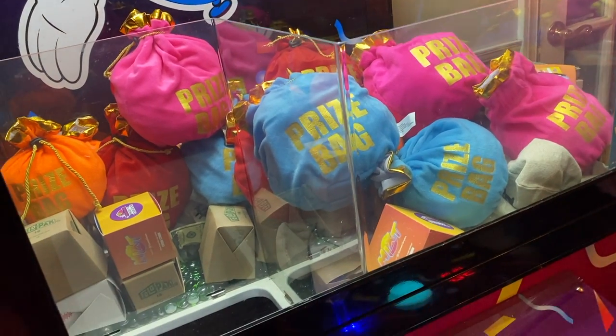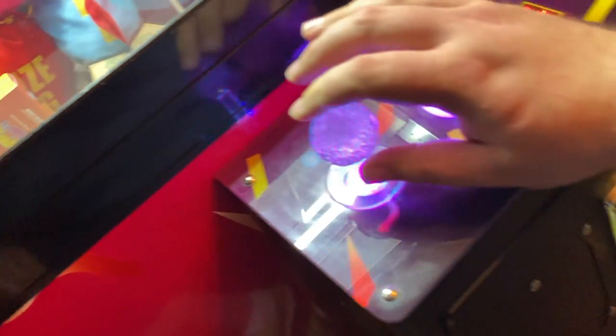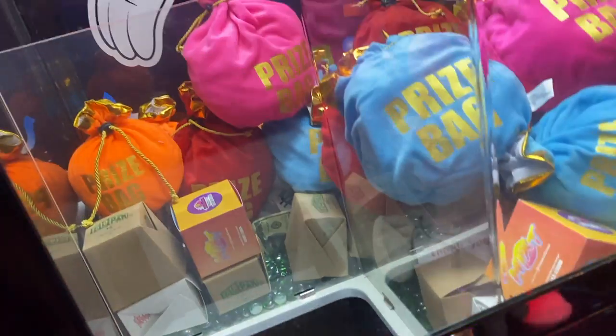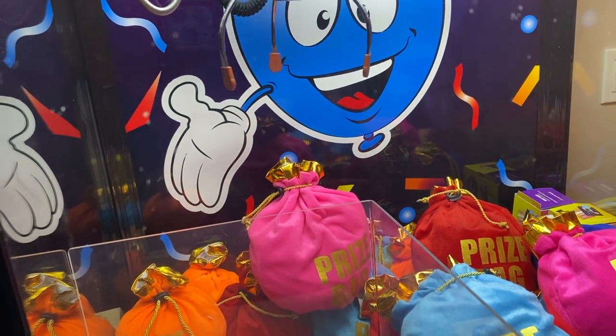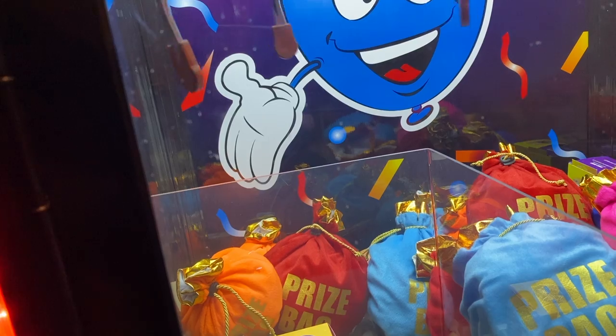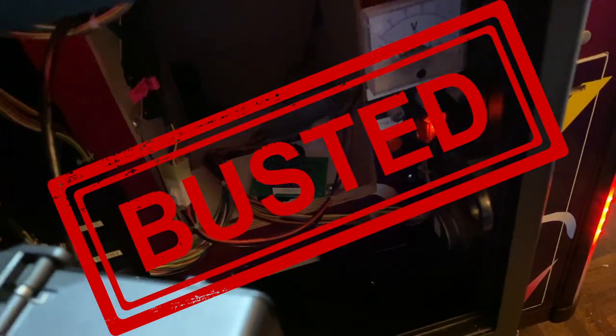So Lizzie said you come down here, you hold this button for 3 seconds. 1, 2, 3. You come up here, you go up 1, 2, left 1, 2, and you move over your prize you want to win, and you should win every time. Let's try it. Oh my God, it works! But guess what? It's our claw machine, and everything down here is turned all the way up. So, yeah, this one is busted.